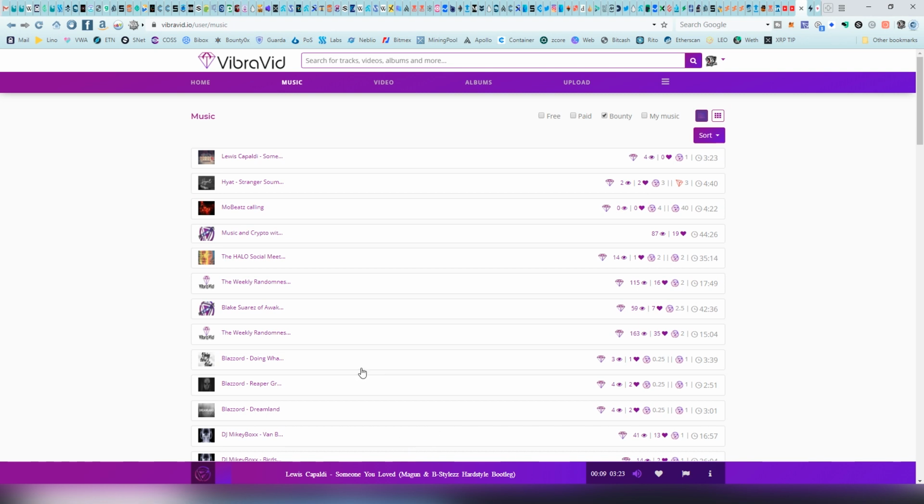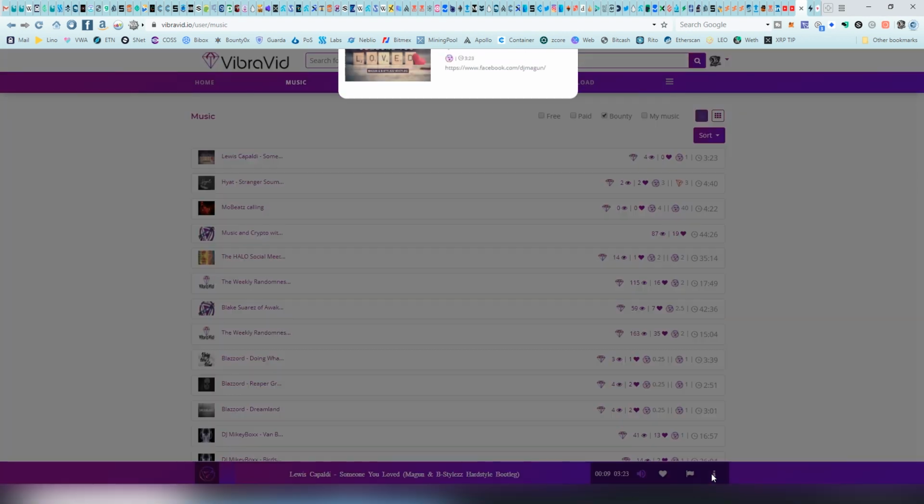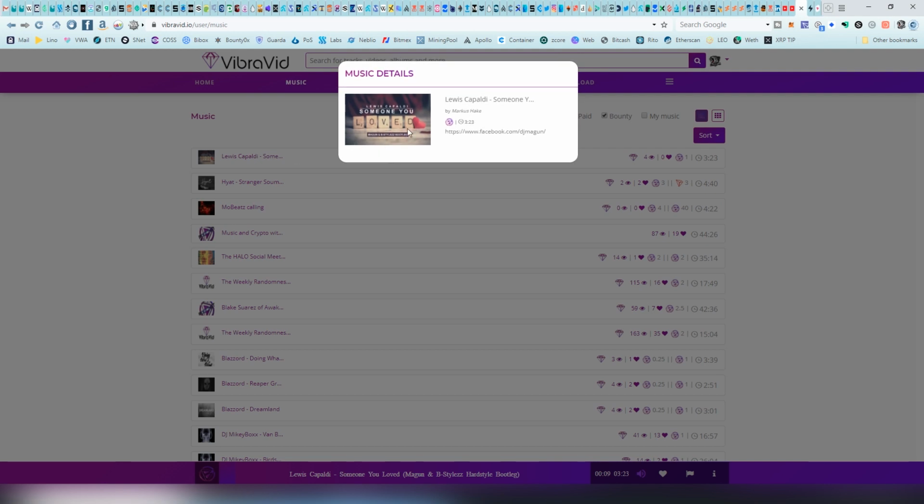In terms of the music layout right now, it shows you the time of the songs and stuff like that. I wish there would be a hover system, so when I hover over the picture, it shows me the full album at scale. Also, I can't adjust the volume on the sound. This is one of the first things you need to do on your website. I hate it when you can't adjust it. There's a liking button here, a reporting button, and this information button. Okay, here we see the bigger scale of the single's cover or the album cover.